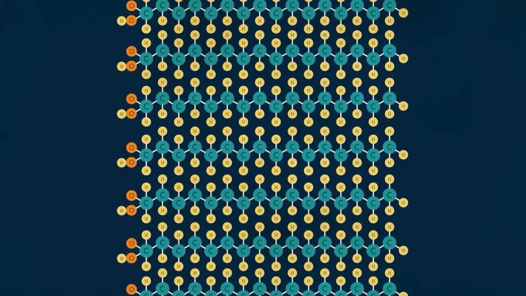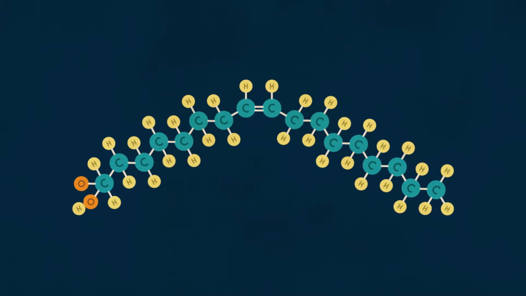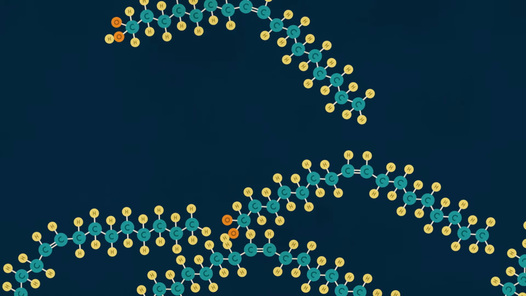If you throw a bunch of chains like this together, they're likely to stack rather nicely all by themselves at room temperature. Or in your arteries. In contrast, this hydrocarbon chain from our avocado oil has an irregular shape that prevents it from stacking at room temperature. And that's because it's an unsaturated fat. It's not saturated with hydrogen.